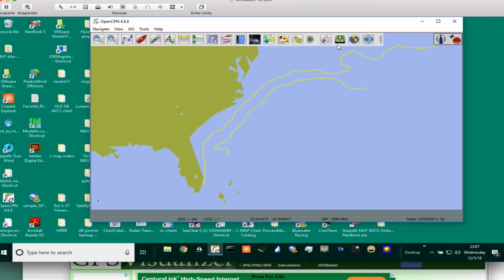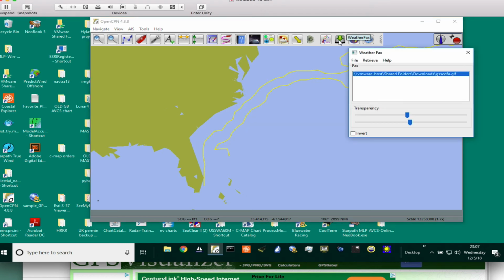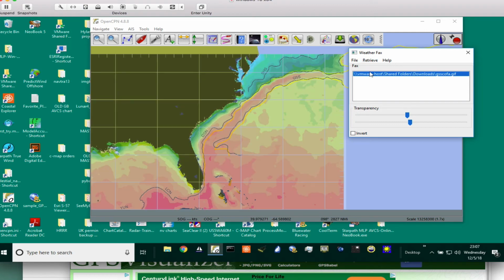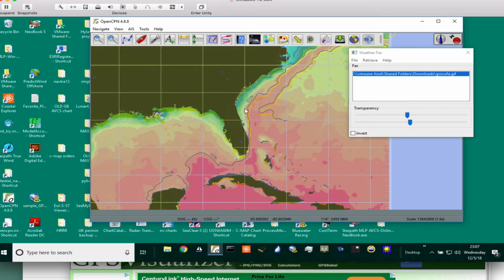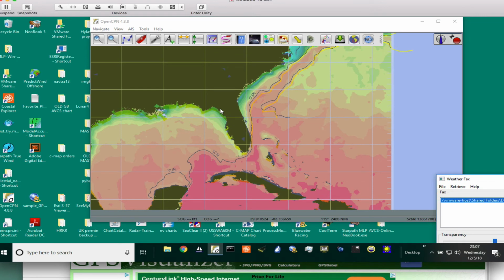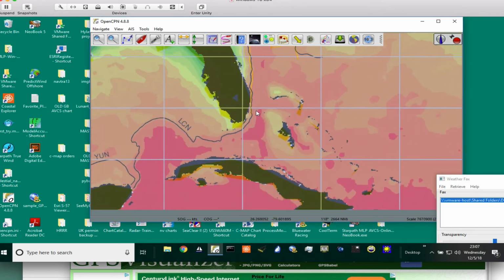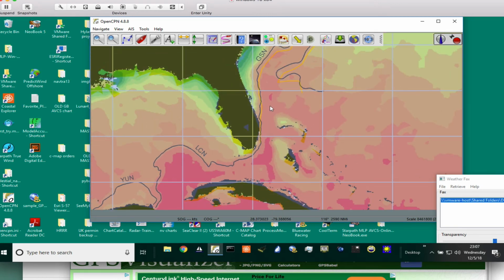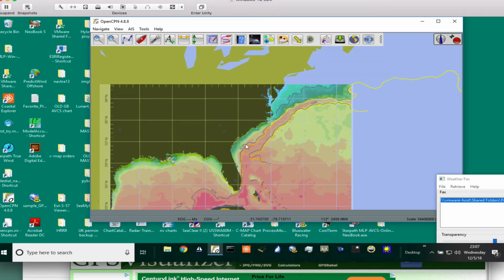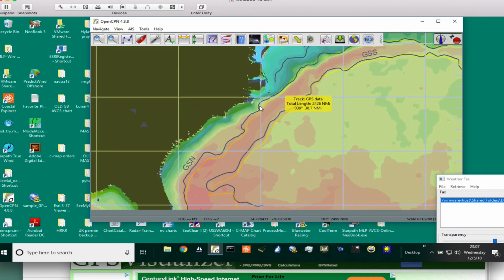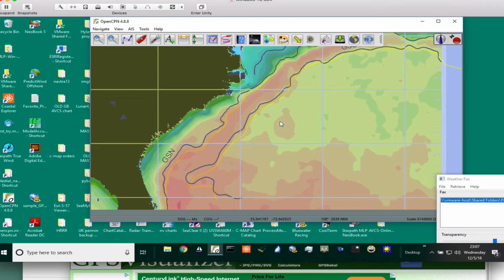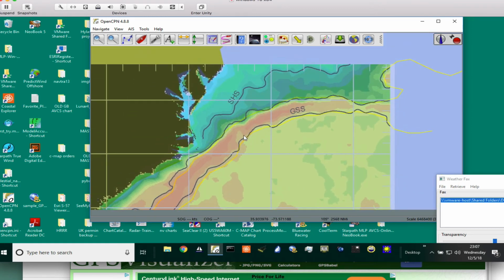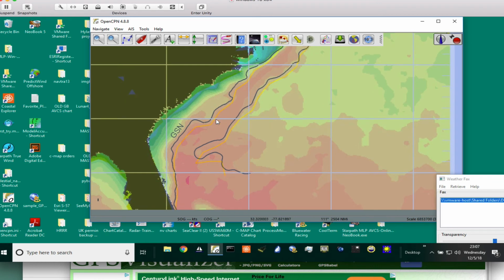One other thing I wanted to show, you can also import that picture. This is the plugin WeatherFax that you do that with, and I've done it once. See, I have it already in here and geo-referenced. Once you have this set up and geo-referenced, it'll come back every time you put the picture in. So every time they update this, I'll show you that. You see, it's not exactly on their line, but it's pretty close. It's both the data from the Navy. That's just the way they present it. So you have two ways to look at this.